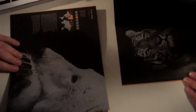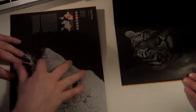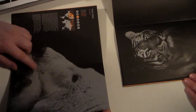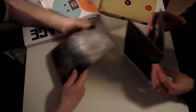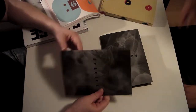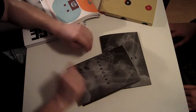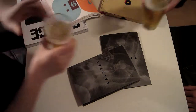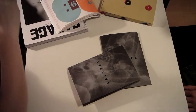Always going to have this problem with the saddle stitch or staples, but it doesn't look bad — no, it looks great, and that finishes it off perfectly. Brilliant. Hopefully people will enjoy it for the design, the finish, and of course the content. Cheers Nick, well done! To the pub!